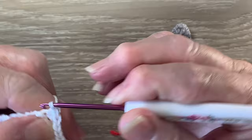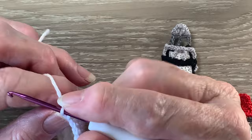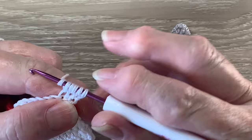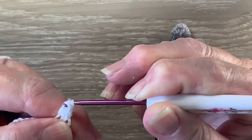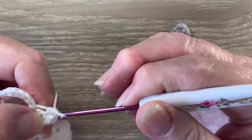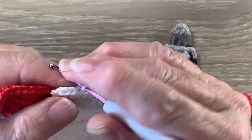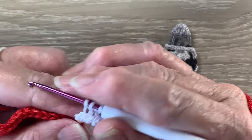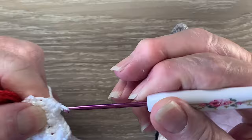For row 12, we start with two chain and turn, and working into the front loop only, work a joined half double crochet over the first two stitches. One half double crochet into each of the next four stitches. And a joined half double crochet over the last two stitches. And that's the last of the decreasing. We'll be working straight up now.